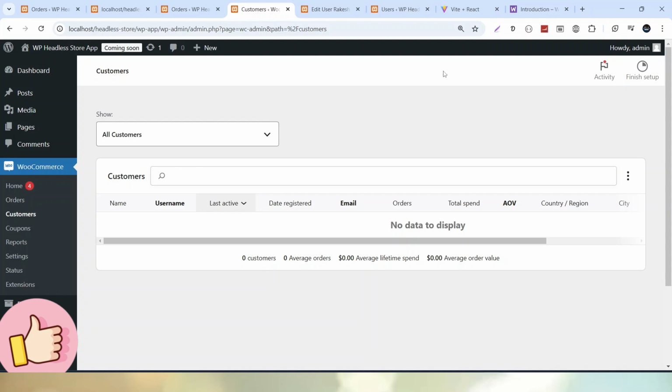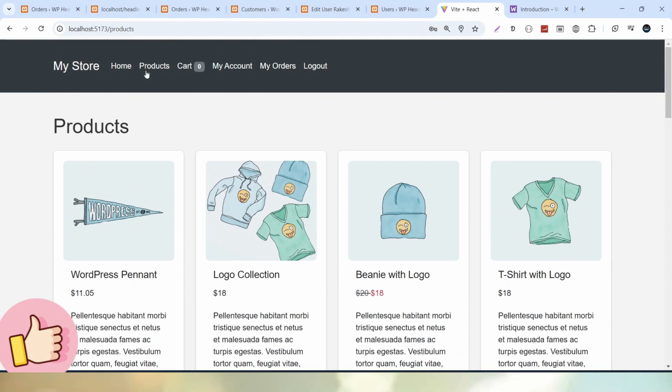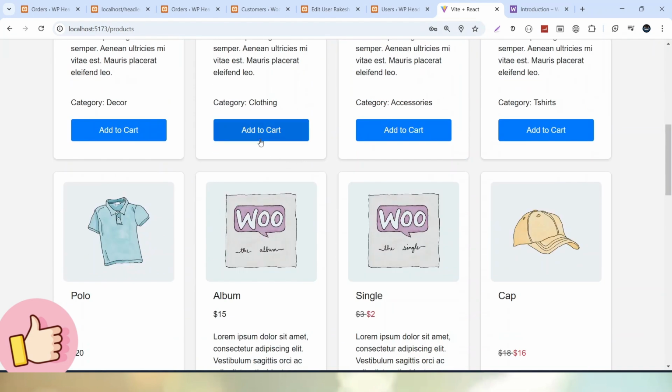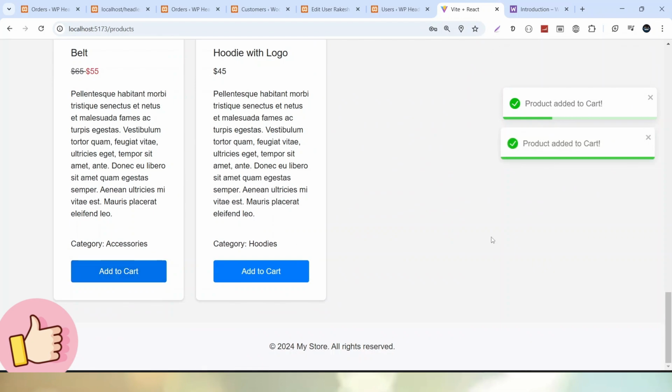Let's create one more order. Simply I will go here, close this inspect, and inside this product section, let's add this product first, added, added, let's add it as well.